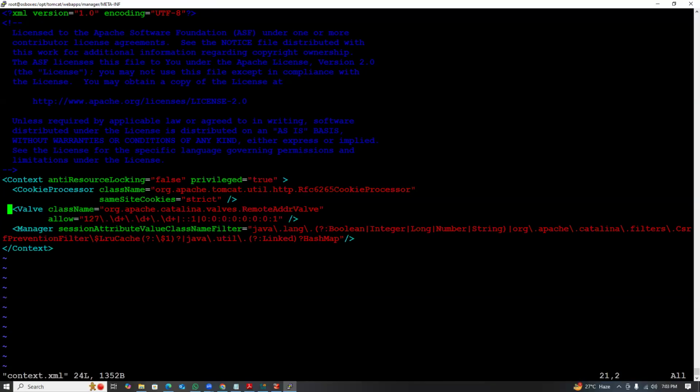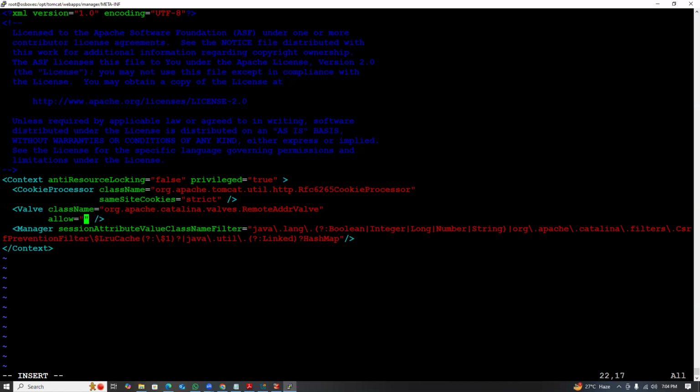The allow attribute value needs to be changed. Press insert, right? So this is 127, right? It's connected through this system only.